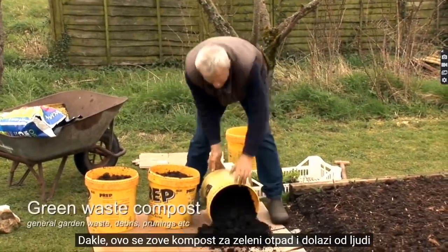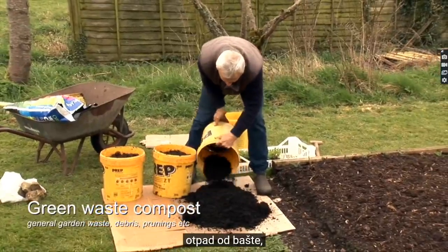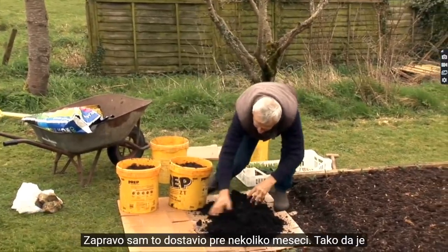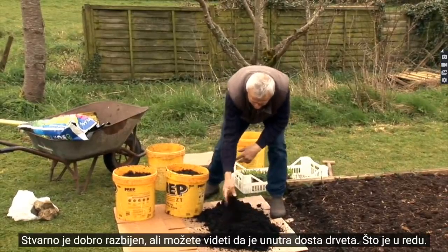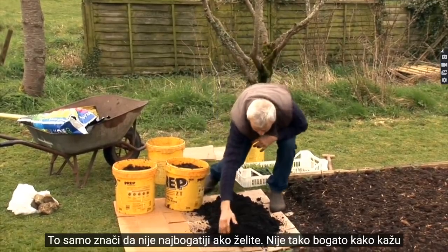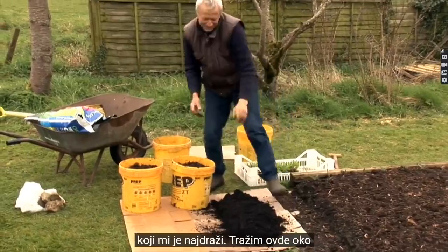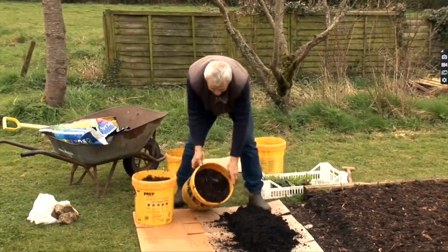So this is called green waste compost, and it comes from people's garden debris, waste, prunings, whatever. And I actually had this delivered a few months ago, so it's really well broken down, but you can see there's quite a bit of wood in there, which is fine. It just means it's not the richest, if you like. It's not as rich as, say, homemade compost, which is my favourite. I'm looking for here about a good 10 centimetres, 4 inches.